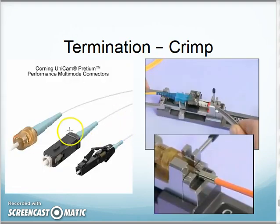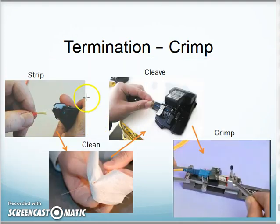So this kind, I'm usually using something like a Corning Unicam connector to do this. Here's some samples. And I'm going to use their vise to crimp the fiber in place. And then literally just reattach the connector around it. So this little vise here, as I lay the fiber in, I actually use this little bar to come around, and it kind of dents this little ring to hold the fiber into the connector. Then I assemble the rest of the connector. So this process looks like this.